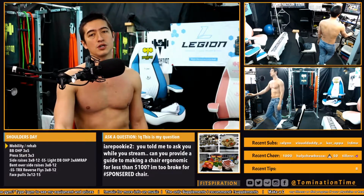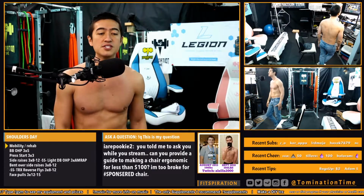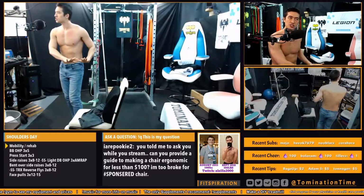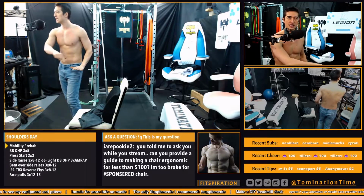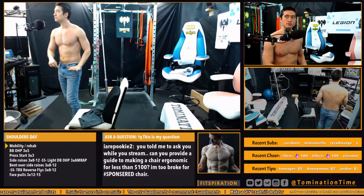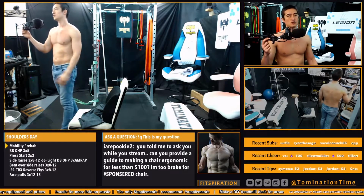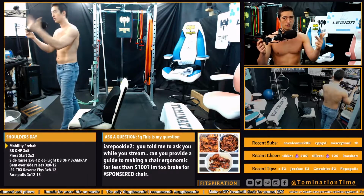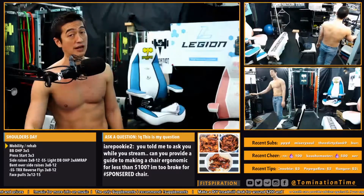The problem with the Herman Miller and mesh chairs in general is if you're a heavier person or you're sensitive to pressure, you may experience this, where on the mesh, you will sink down, but the lip of the chair is hard plastic and it won't sink. And you may feel the Herman Miller plastic rim digging into your leg. You may experience that if you're sitting down for a long period of time, or if you're sensitive to pressure, or if you're a heavier person. You will probably notice that. That is not the case for everybody though.